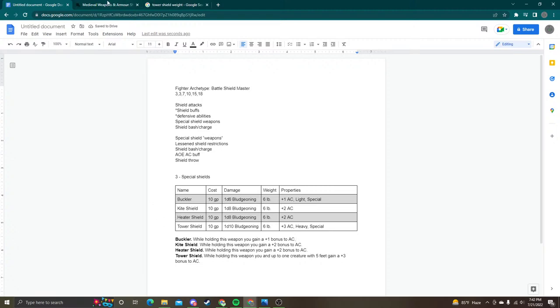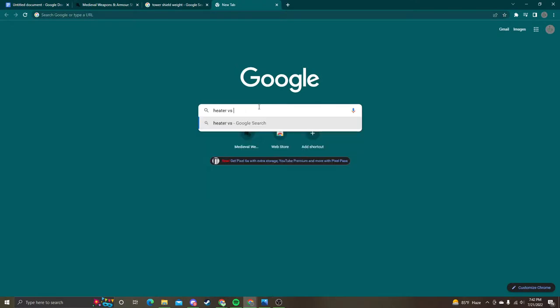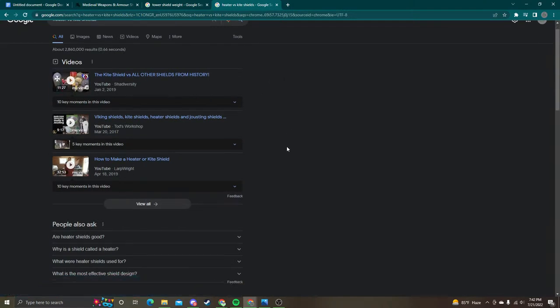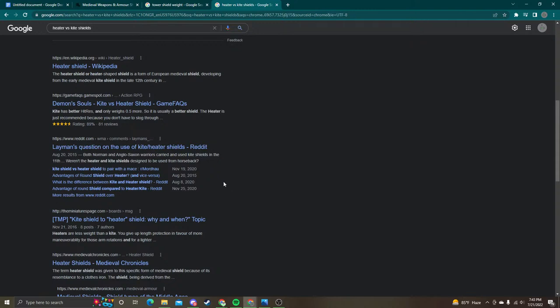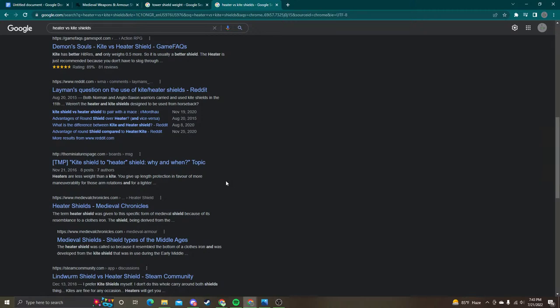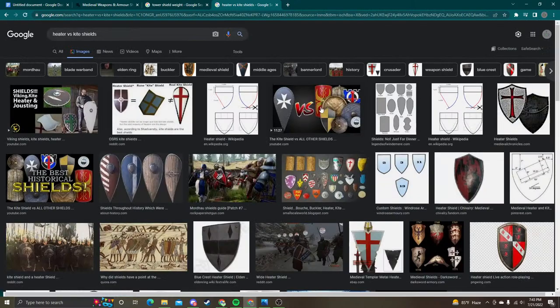Okay, heater shields. I could do a quick little bit of research. Heater versus kite. Kite shields. I don't watch YouTube videos. Demon's Souls, kite versus heater shields. Heater shield, wide, what? This is taller. I probably should have done a little research before this.